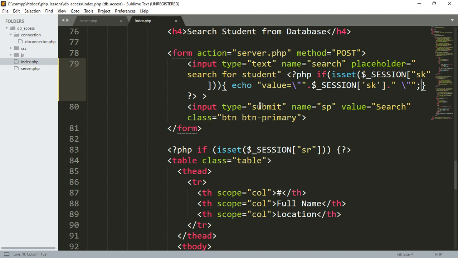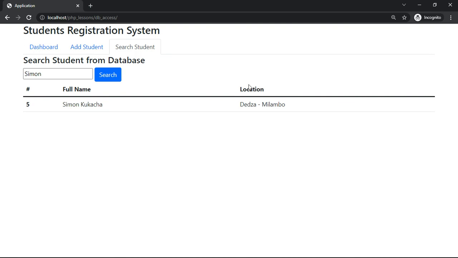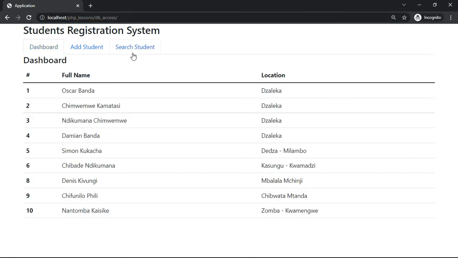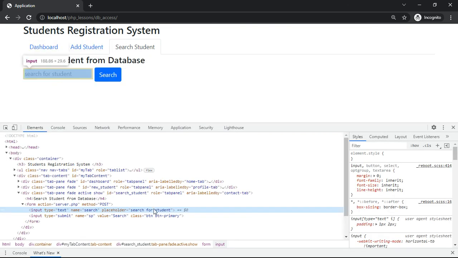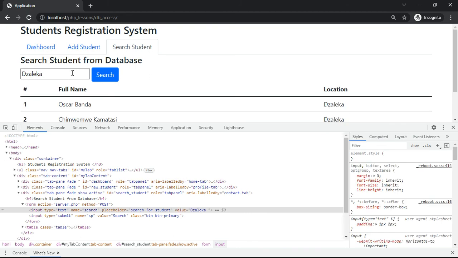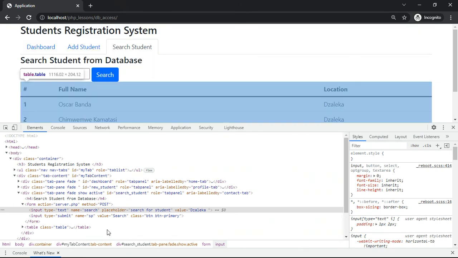So what is happening now is that this value is being added dynamically. Let's see. Let me go back to the design. When we run this code, we can investigate by going to inspect, and we will see the input number 1 has no value here. You can see there's no value. But when we search now, let's say we search Zaleka, now it has a value, Zaleka, which was not there. This value has been placed as we were searching. Remember, you placed it in using PHP. So this is what they call dynamic, and it makes your app start working properly.